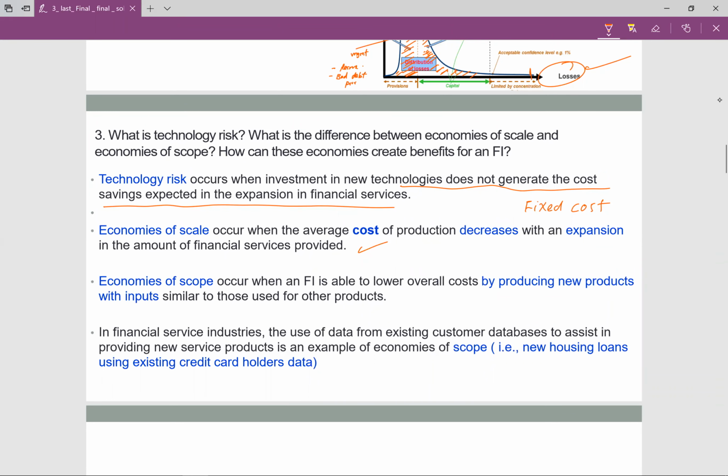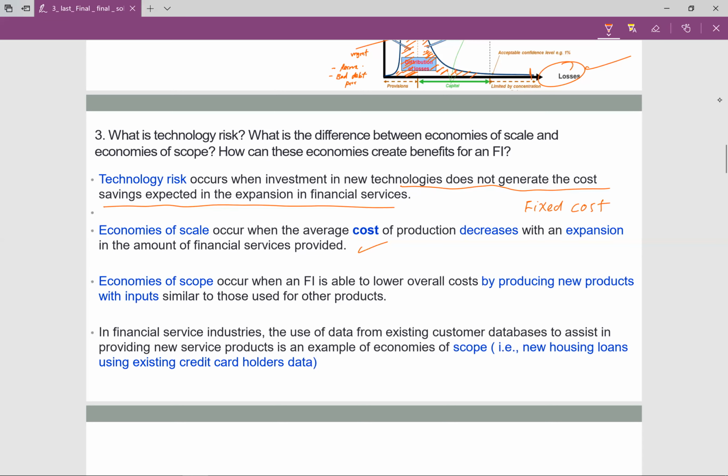Or if I'm producing a car for, for example, 30,000 in variable cost, just the machines and the labor, and I am selling it for 28,000, scaling will only increase my losses. If my variable cost is higher, then there is no way. I'm just increasing losses. So my friends, please understand, economic of scale is a concept related to scaling and using the full capacity or the full fixed cost.